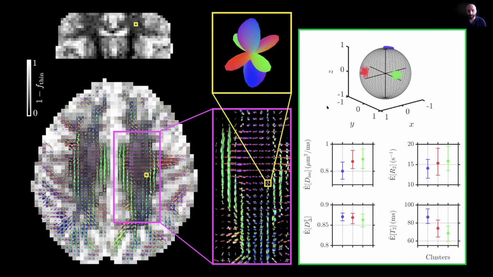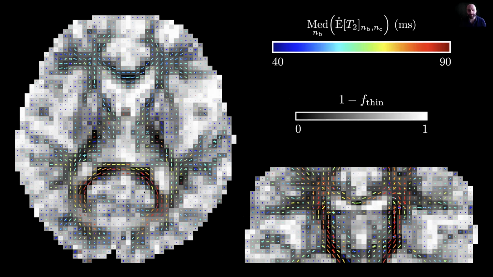But also, you can try to track it without tractography, because I haven't implemented this yet. But you can at least look at the peak map that I showed you before, but colored with the median T2 along each of these clusters. And you can see that the corticospinal tract here in this coronal map is bright red compared to the other ones. Makes sense. And this happens along the entire tract.